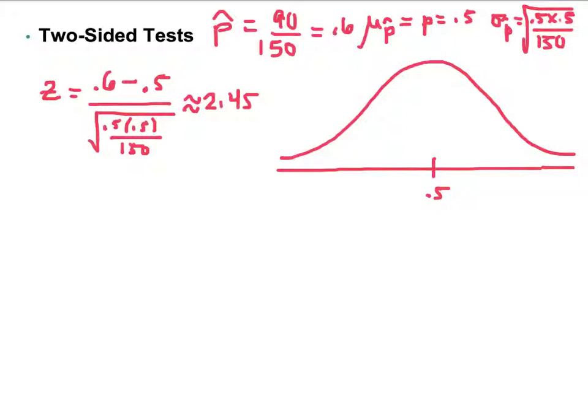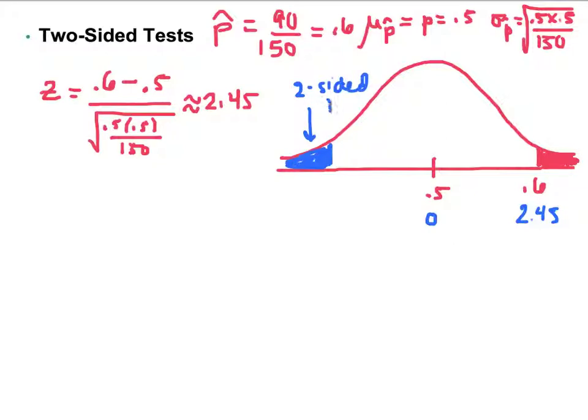Now, when we're doing a two-sided test, we look at our p-value, or our z-score, our test statistic, and we know it's going to be up here. So remember, the test statistic compared with 0.6. Okay, so I'm going to write my z-scores down here in blue. So my z-score here, and z-scores at 0, and this is 2.45. But since it's a two-sided test, I need to look on the other side. So I need to look down here too.